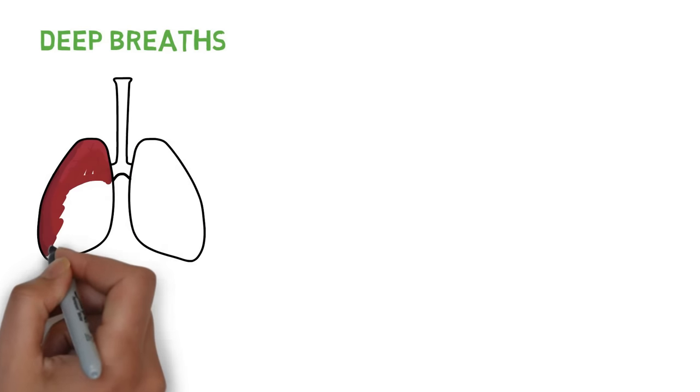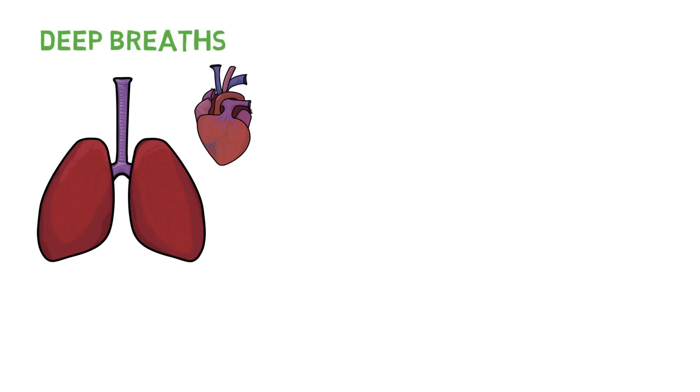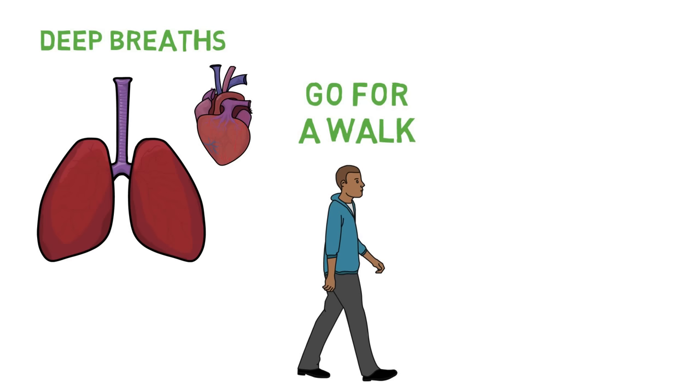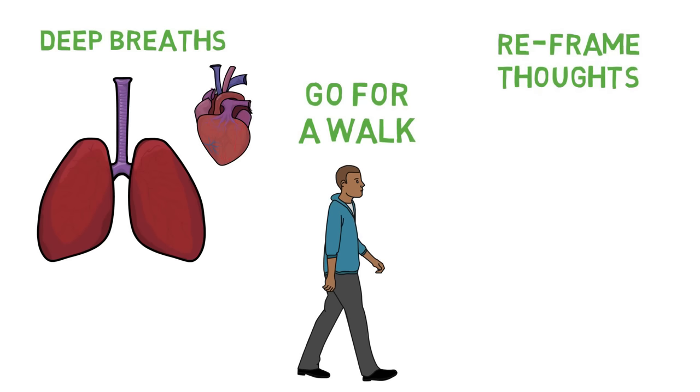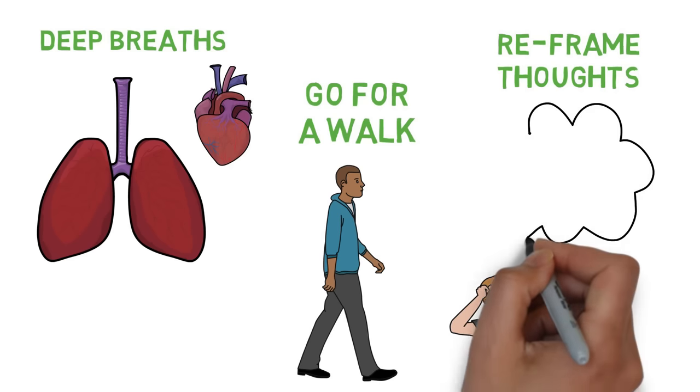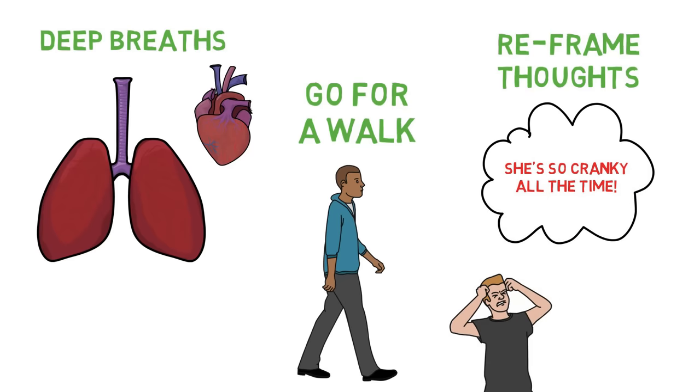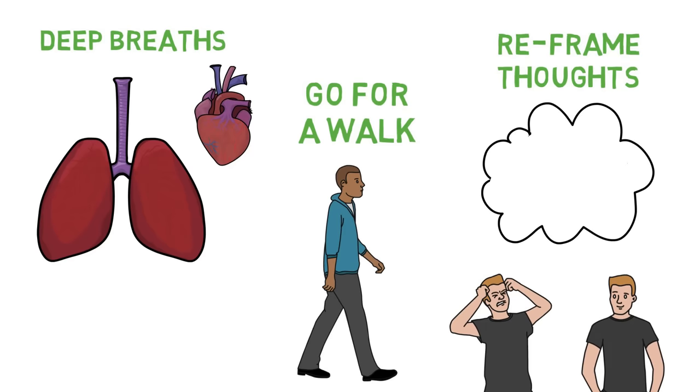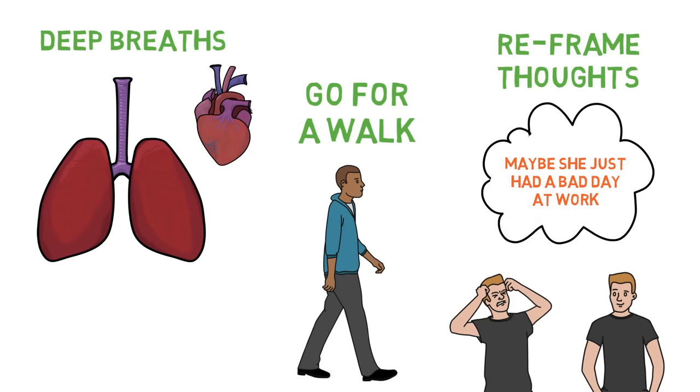Take a few deep breaths to help you relax and slow your heart rate. This helps your body go from a high arousal to a low arousal state. Go for a walk, but don't indulge in anger-inducing thought. As bad thoughts come to you, write them down and then reframe them. For example, if your spouse gets upset at you and storms out the room, instead of thinking, Oh, she's so cranky all the time for no reason. It drives me nuts. Write down that thought and reframe it to, Maybe she's just had a bad day at work.